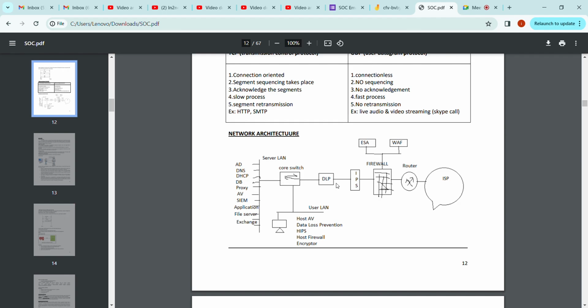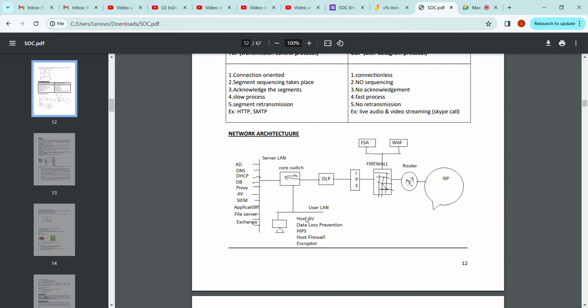And within the communication, if there is any unauthorized person trying to get into the sensitive data, we have a DLP solution which will fire an alert. So this is also a network security device or network security tool.